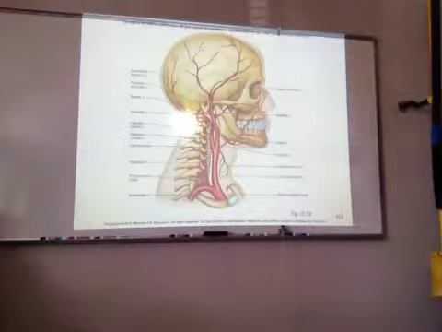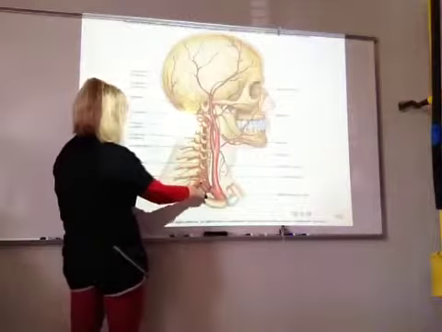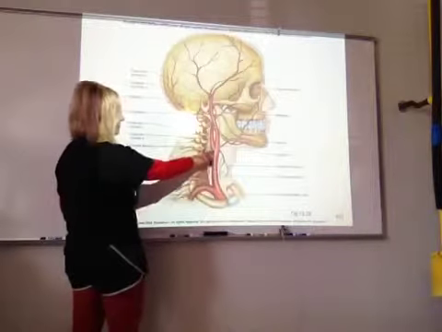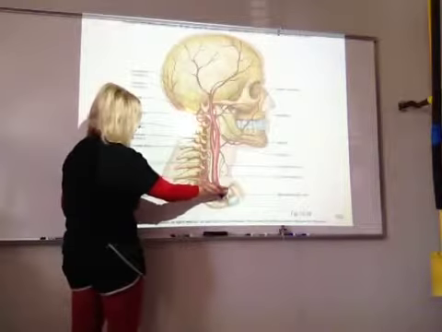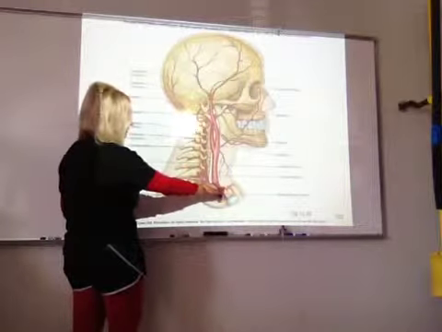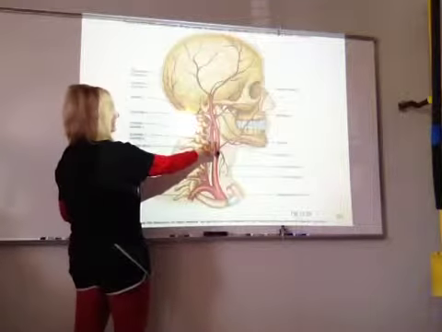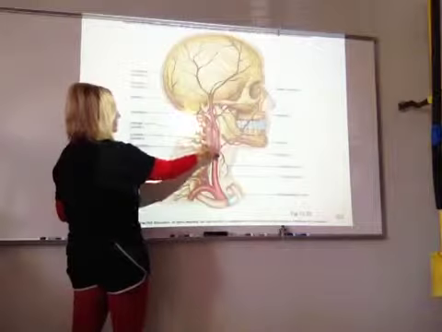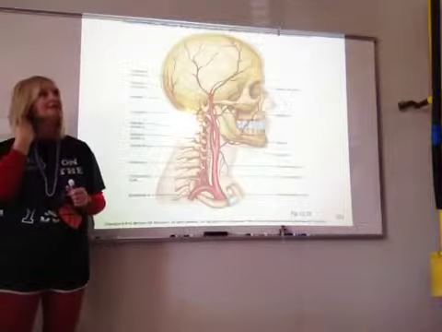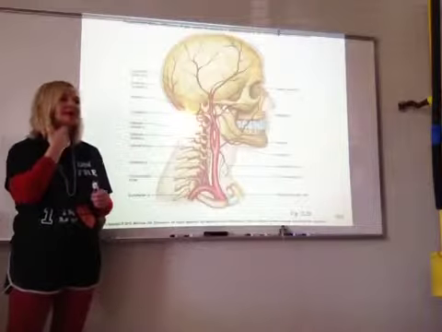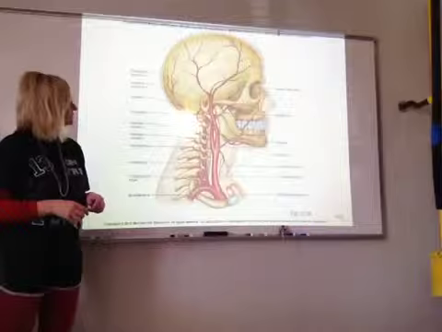And here's a diagram. So notice here, as I come up, here's my common carotid. It's the first large vessel that's coming off of the brachiocephalic trunk. Common carotid, and it's going to break into external and internal. The external's on the outside, the internal's on the inside. The external's a little bit bigger. What else?